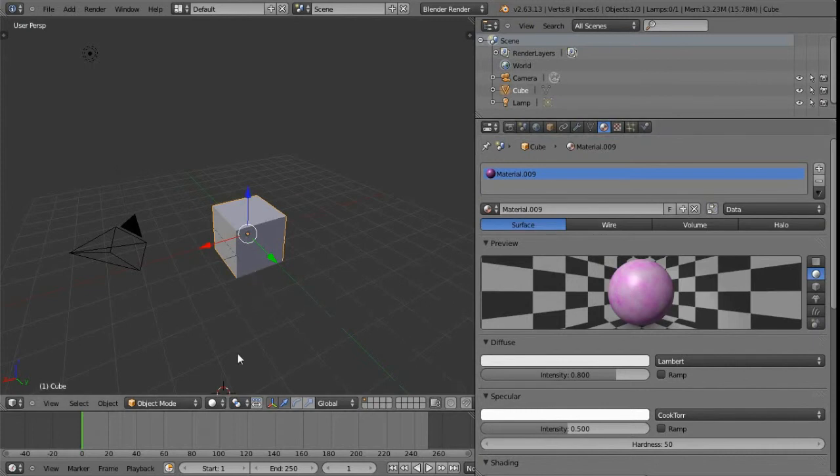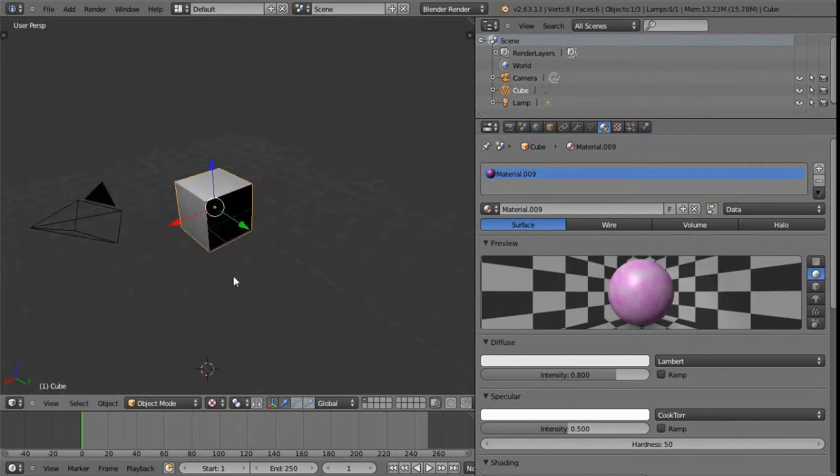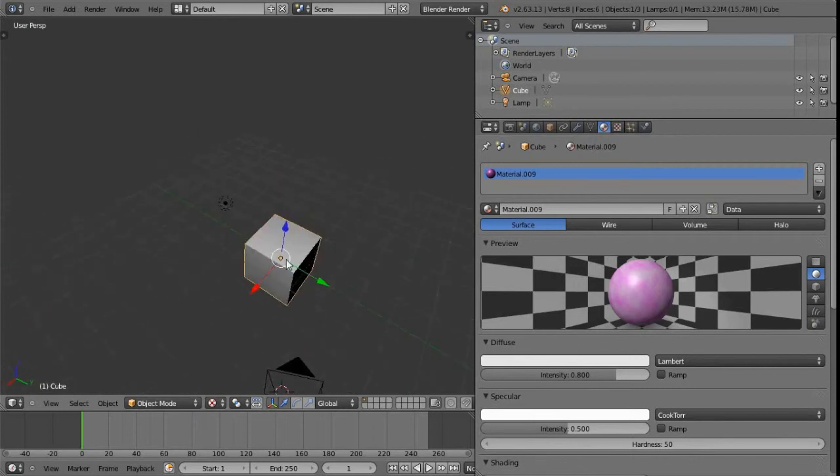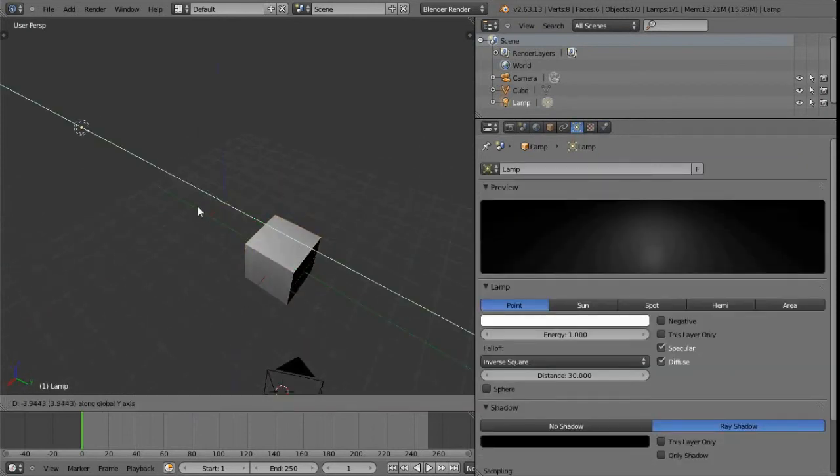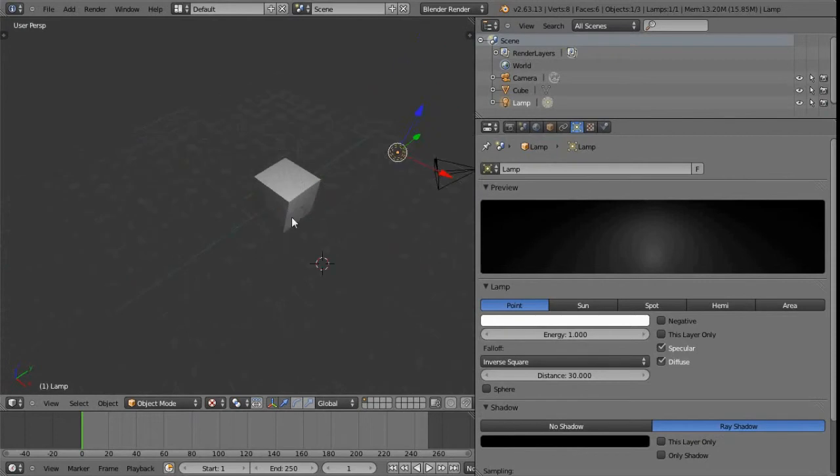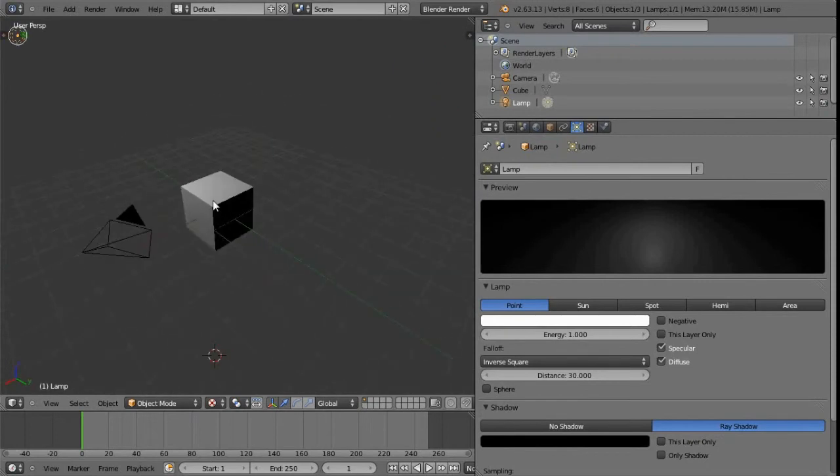That just takes me to basically being able to display what's going on in the viewport a little bit better. We probably want to switch the viewport shading to texture. So if we just switch that now, that gives us our lighting information, so we can see the shadow information, so we can move that over there. We can see we're getting a bit of light coming over in that way.